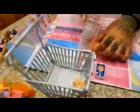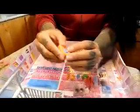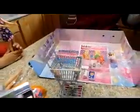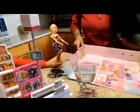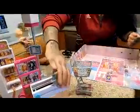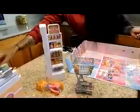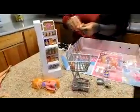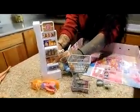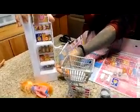Okay, here's some Barbie dish soap, oh my. We're gonna put that in the basket because Barbie needs dish soap. And we are going to, let's put the register over here, and let's get rid of this. And we are going to put the fruit, oh, I didn't take that off. Let's get that out of there. How? I don't know.